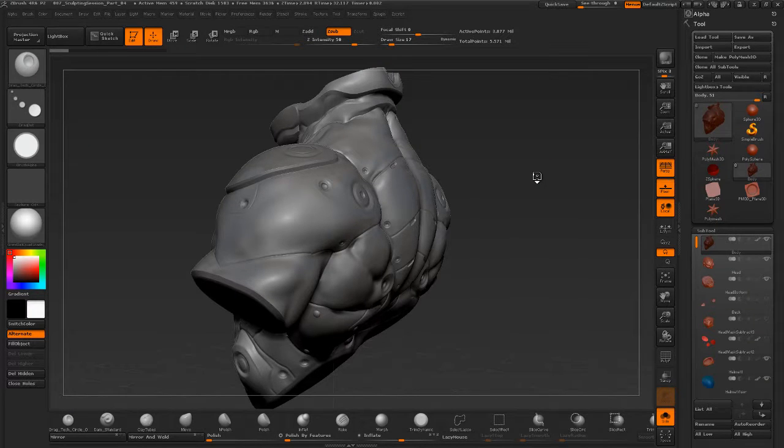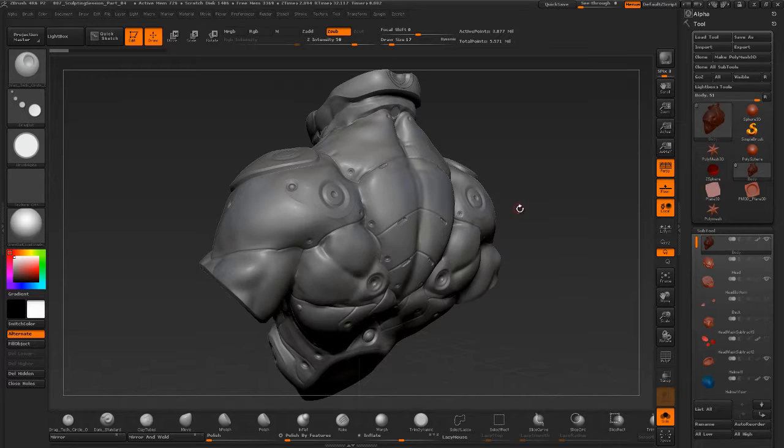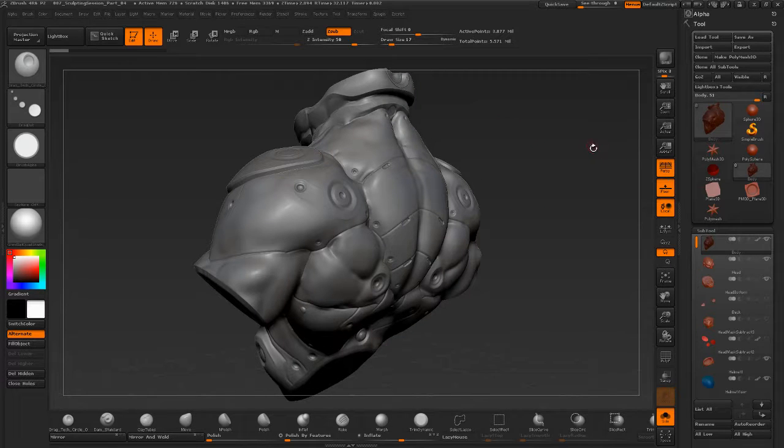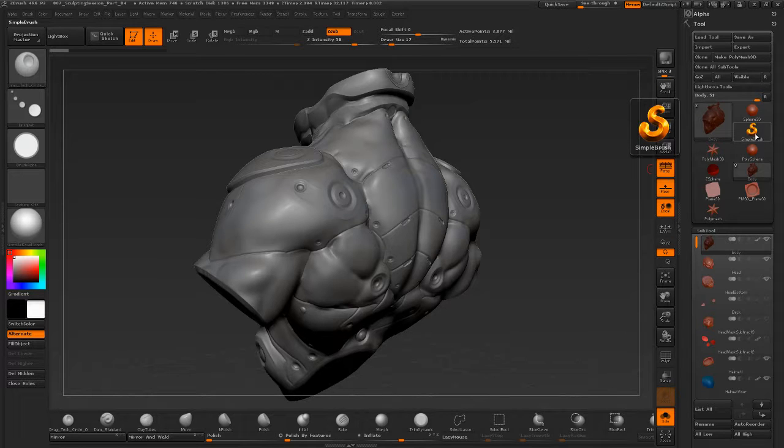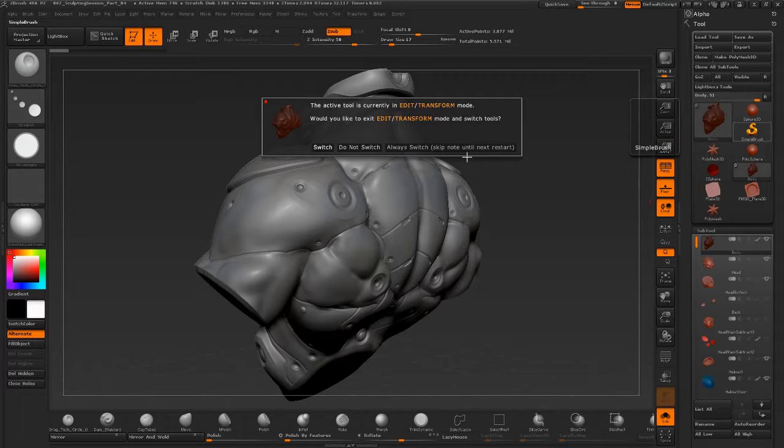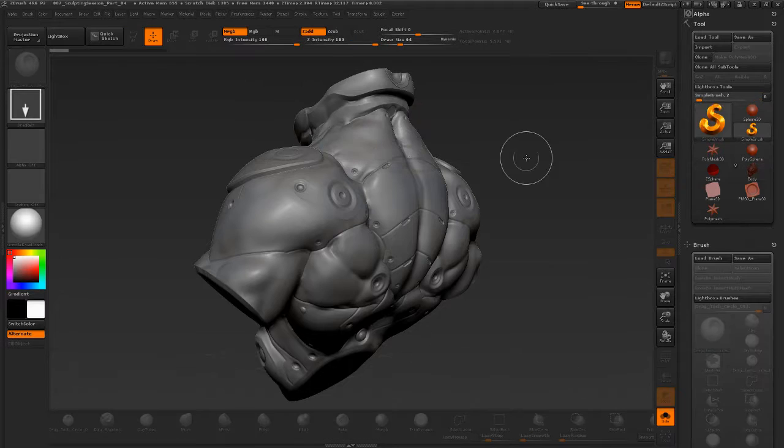Okay, so I want to get that model in. So I want to click off this current model that I'm on. If I can just click on this simple brush, that will take me off this model that I'm currently on. Otherwise, if we import something in, it's going to think you want to import it over the top of the current model you have selected. And that can be cool for updating UVs, things like that, but that's not what we want to do right now. We want to get a new model in. So I'm going to click simple brush, and it'll ask me if I want to go off the current tool. So I'm just going to say switch like that.